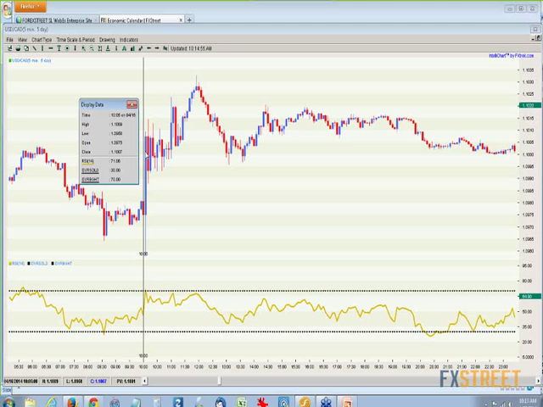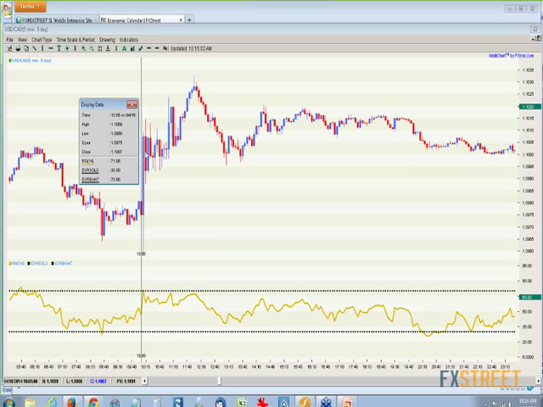Effectively, what we're doing in a big philosophical sense is we have created a system that tries to trade event risk on a retrace. In other words, there's event risk, there's a reaction to that risk, then there's a retrace, and we're going to try and enter the trade when the flow turns again in the direction of that event risk, right?